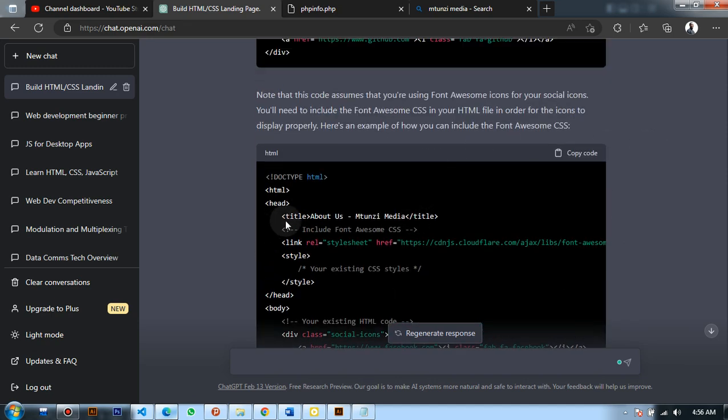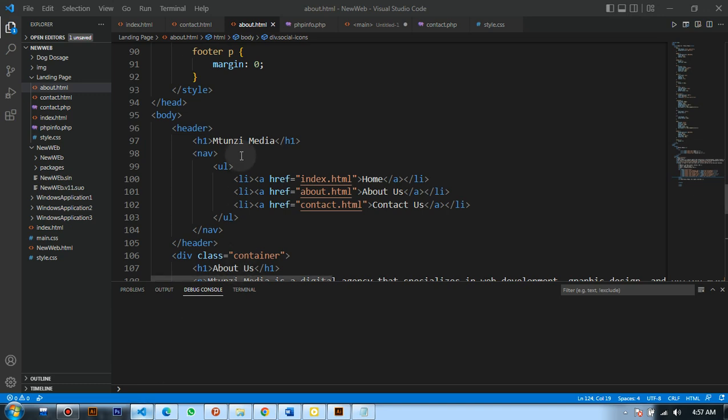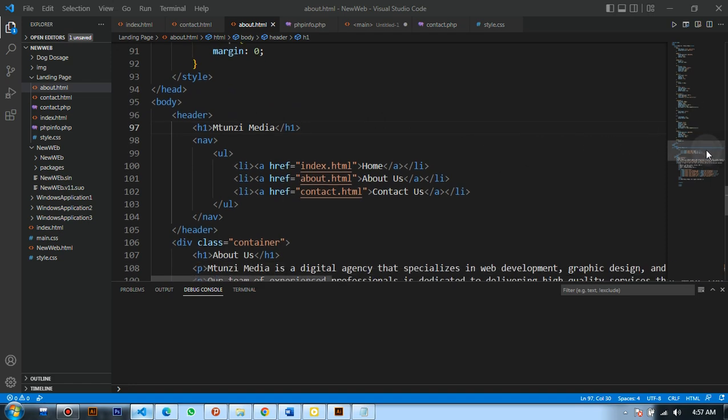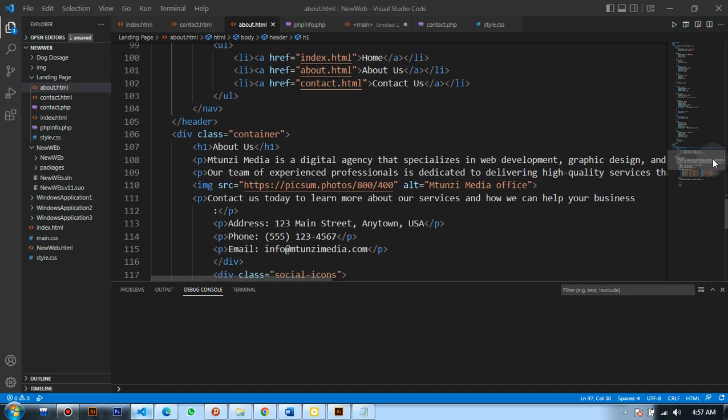Okay, so about us, link style. Let me go back to our VS Code. Okay, header, there is our about. No, sorry guys, I might have mistaken it.